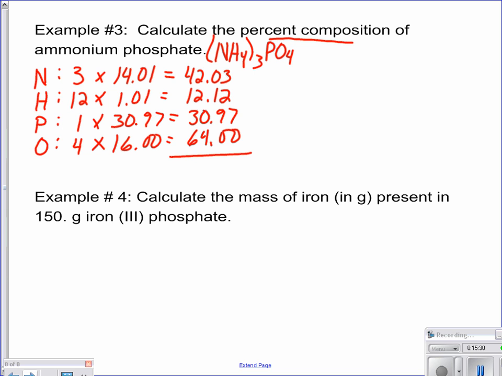And by the way, on this, I would not just throw this all into your calculator. I would write this out because you're going to be using all the pieces and parts of this in the calculation. So you're really going to need to have it in front of you. So don't just throw this into your calculator. Show your work. Okay, when we add this up, we get 149.12.